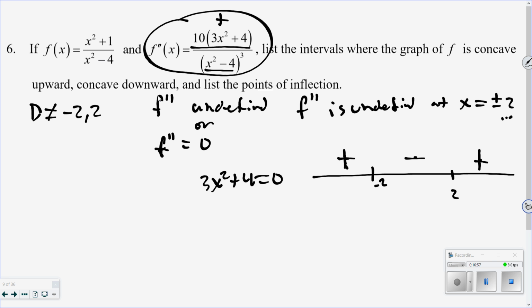Now this is important. The last question is to list the points of inflection. There are no points of inflection. The only possible ones would be at negative 2 and 2, because it does change from concave up to concave down. But the graph does not exist there. Those numbers are not included in your domain. So there are no points of inflection. Okay, so the second derivative number line test is for finding concavity and points of inflection. You do exactly the same steps as with the first derivative, you just do it with the second derivative. Hopefully we can make that connection and see we're following the same procedures.